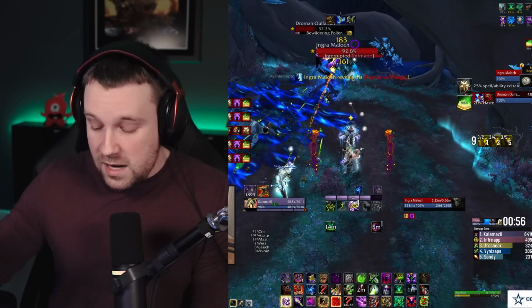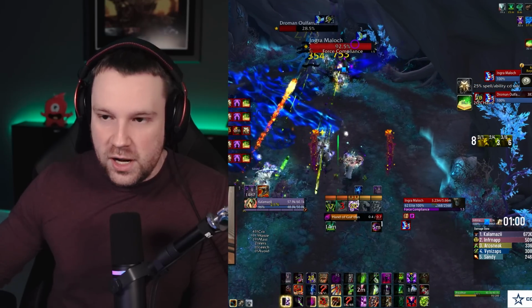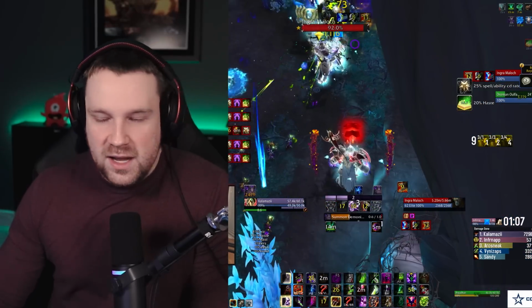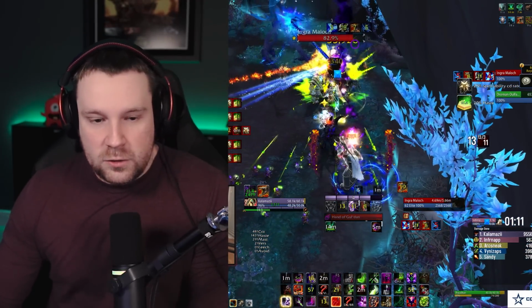Night Fae can get some insane haste, crit, and just damage amps in general, which is why you see Night Fae typically played as the de facto Covenant of choice when it comes to Mythic Plus, and basically all raid settings, playing the Decon build of Demonology. And hey, in the end, Soul Shape's not too bad either.